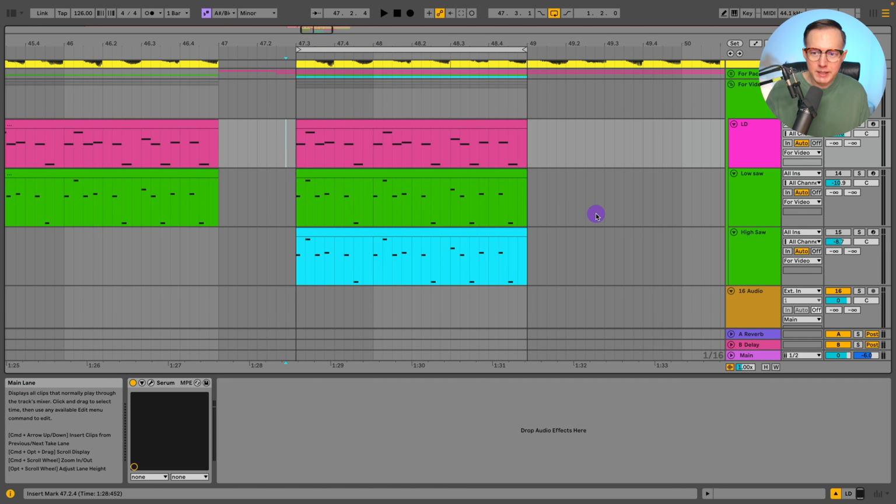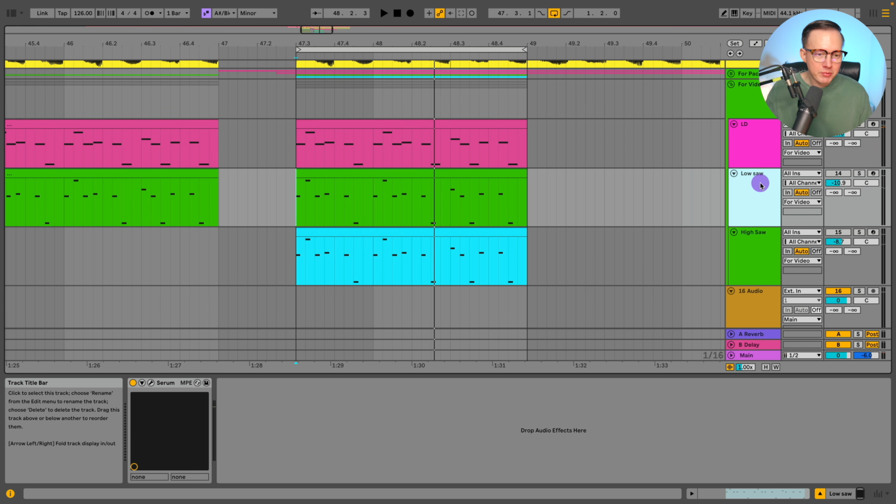Let me go ahead and show you the lead. Now I have a few layers here. This is the main layer. I feel like in the song he brings in some other layers underneath this main lead sound. So this is the main lead sound. That's kind of the melody for that main lead. And then I feel like throughout the song, he brings in these saw wave layers that sound like this. And then there's like a higher one that comes in that sounds like this.